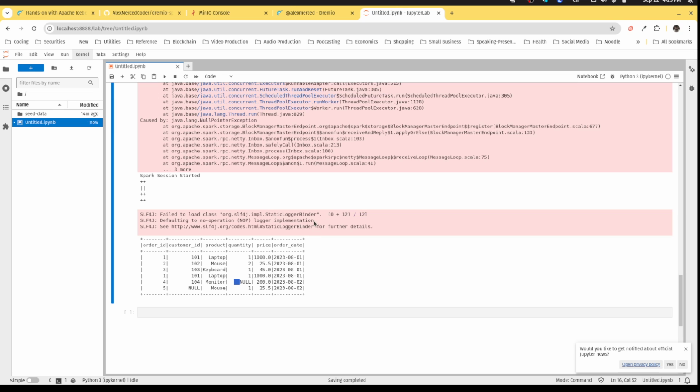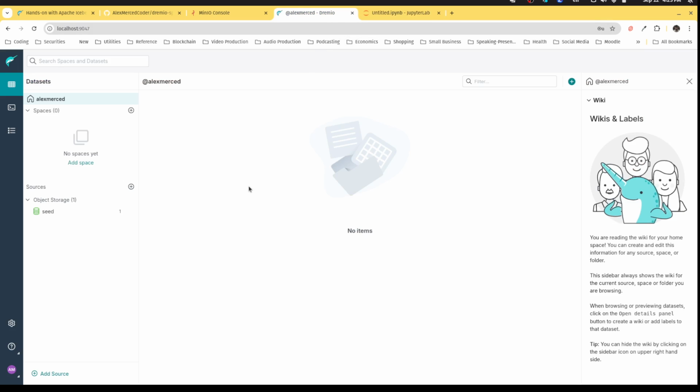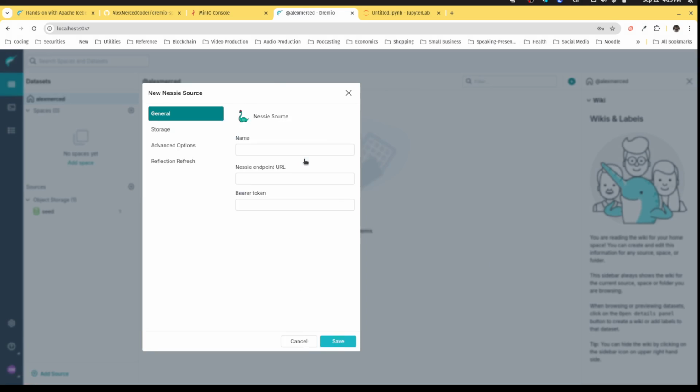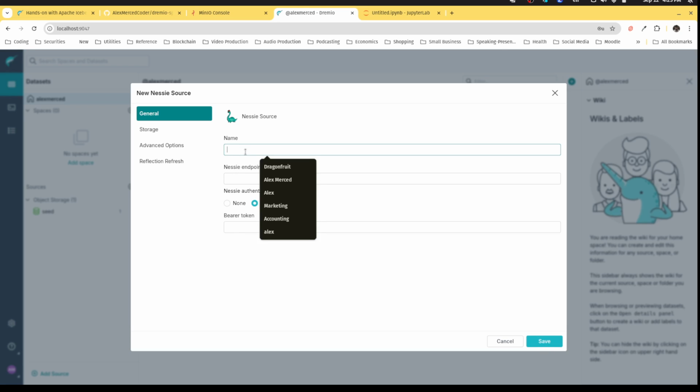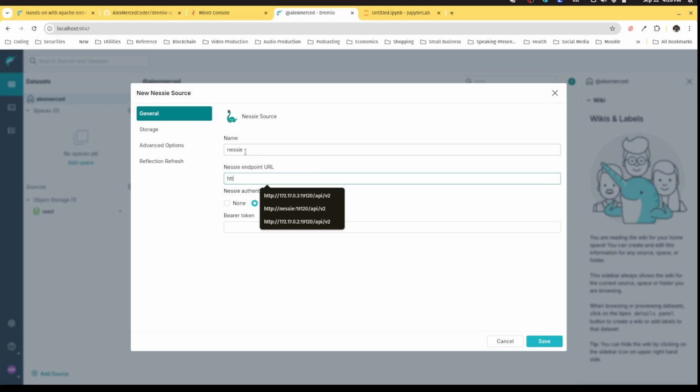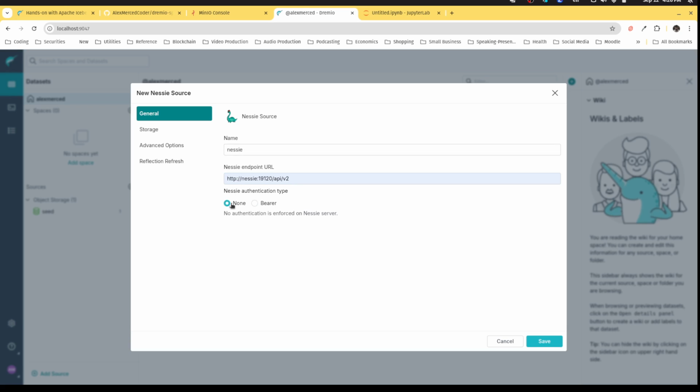But bottom line is I'm going to ingest this data as just raw data into my Iceberg catalog. But the cool thing is that Iceberg catalog I can bring over to Dremio, and then with Dremio I can virtually model it. So instead of having to make additional tables, I can virtually model and do all that cleanup work without duplicating the data. So to do that, I'm going to connect my catalog, which is Nessie. So here's our Nessie connector. Again, we'll just call this Nessie. Endpoint will be HTTP Nessie API v2. Again, I didn't set up any authentication in Nessie for my environment, so no authentication.